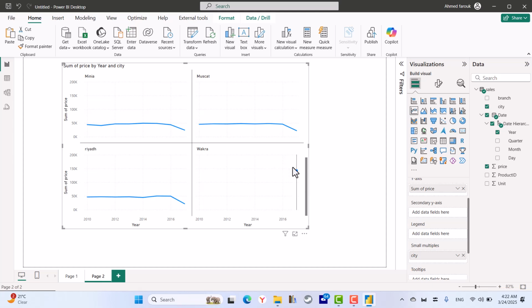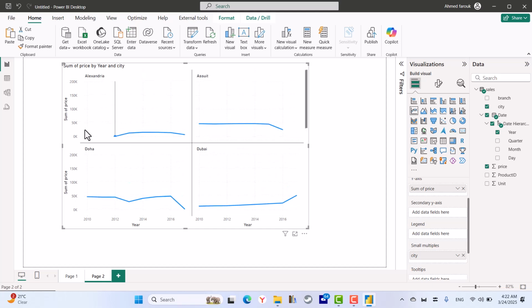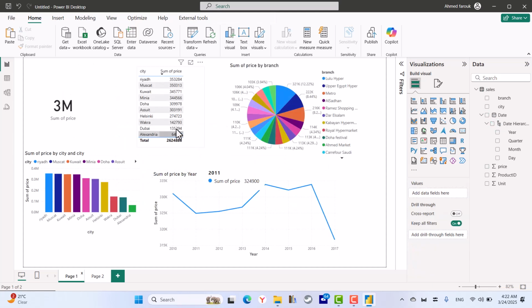I can see here there is no sales in 2010 and 2011 for Doha, for Alexandria, starting 2012. So we use the build to control the link between the field and the visual.